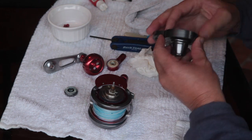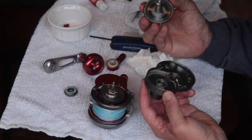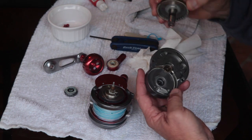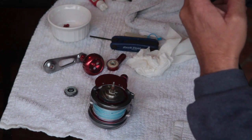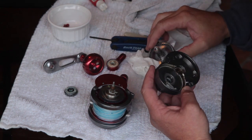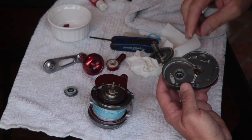So like I said, very, very simple. This whole main gear can come out, because of the way this is designed. The dog over here, which is this piece here that fits in the groove here, it's a super strong dog, but it doesn't go flying out. You don't have to worry about that at all. And again, you just pull that gear out and wipe this out.